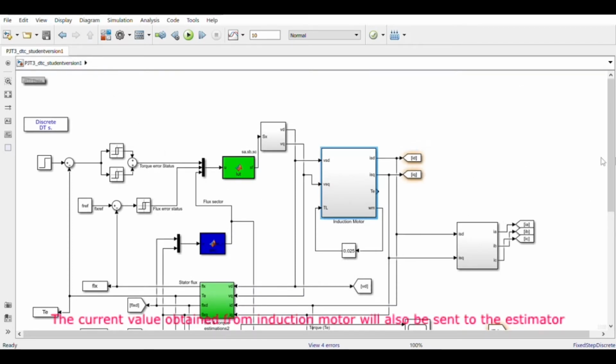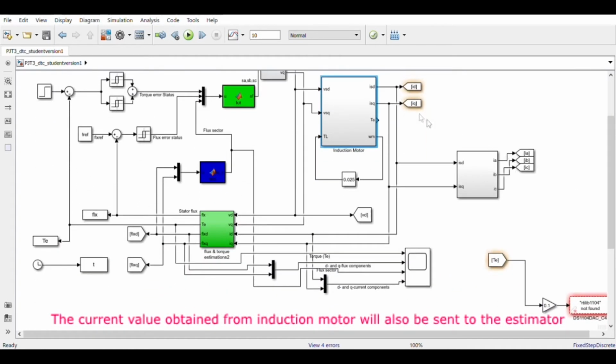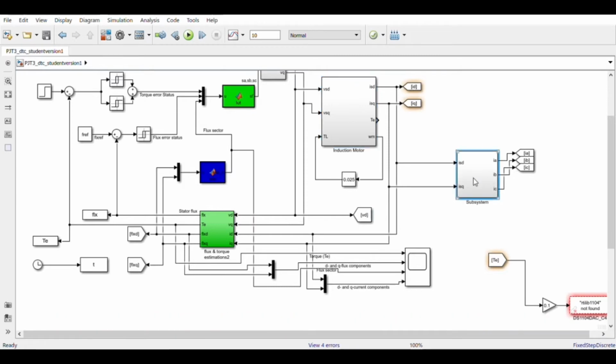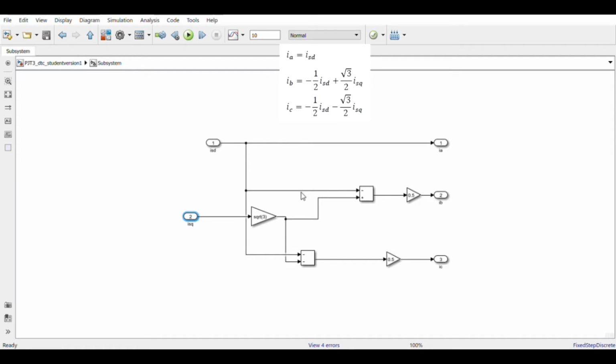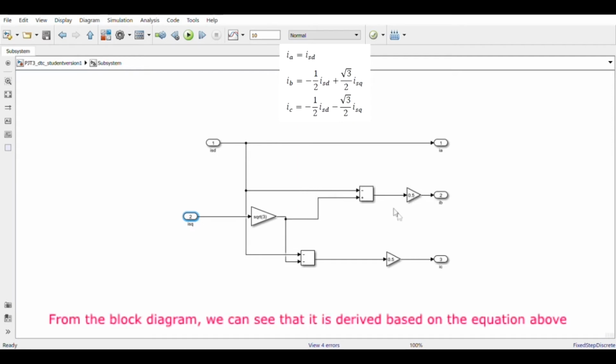The current value obtained from the induction motor will also be sent to the estimator. In the next subsystem, ISD and ISQ are transformed to obtain IA, IB, and IC. From the block diagram, we can see that it is derived based on the equation above.